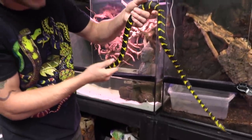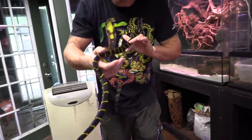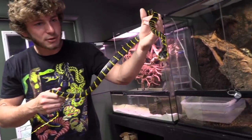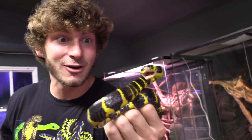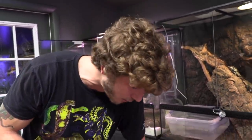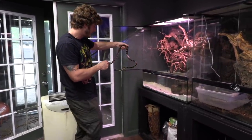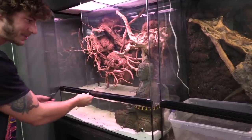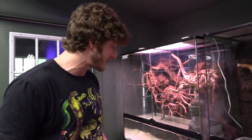This one is wild-caught for sure. We've been feeding him and I've been giving him treatment to take care of worms, but he's been eating. All I've got to do is put the rat right up to his mouth, and once he tastes that rat, he starts to eat it. This snake is only about three and a half to four feet long, but it can actually get upwards to seven or eight feet long — a beautiful black and yellow species. I found this species out in the wild in Thailand, so I've been able to see how these guys live and replicate that in captivity. He's been eating meals every week and putting on weight. I'm super stoked about this snake.